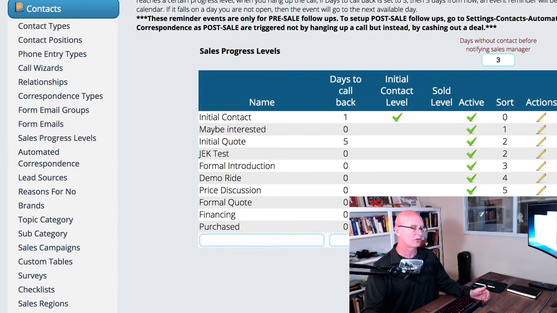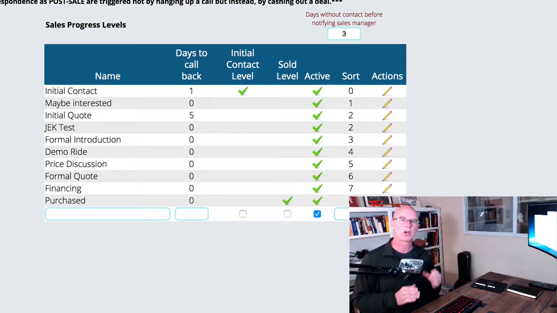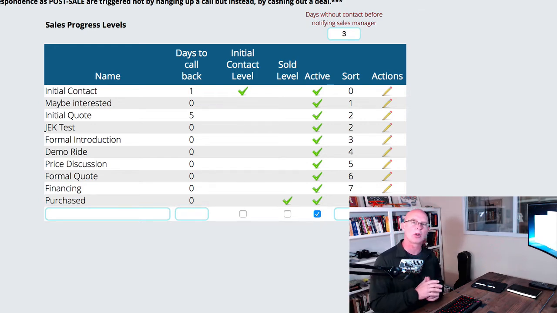Your sales progress level is where you go to define the levels that you want to have to track that sales process. So obviously you're going to have an initial contact. It may be a sales lead or a lead source, or not a lead source, but a lead. Those things are defined by you when you set the system up, and you want to make sure that that initial contact, that initial thing that sets this thing off, is tagged as the initial contact, and that's what this checkbox here is.